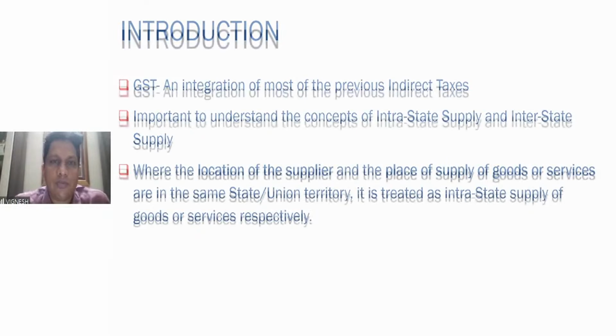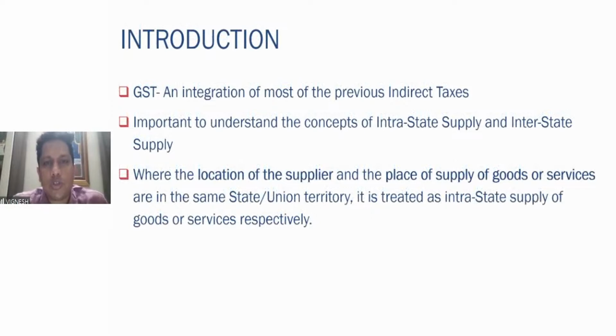As I had told you in the previous sessions as well, GST is an integration of most of the previous indirect taxes. The major indirect taxes have now been combined together in the GST law, and therefore it is important for us to understand the concepts of intrastate supply and interstate supply, because both the central government and the state government have the power to charge GST on the supply. Within the state, if there are any supplies which take place, then on those supplies local CGST and SGST will be collected. CGST accrues to the central government, and SGST accrues to the state government. On an interstate supply, that is supplies between two different states, IGST will be applicable, which is initially collected by the central government, and later it is passed on to the state government in case any SGST credit is used for paying the IGST.